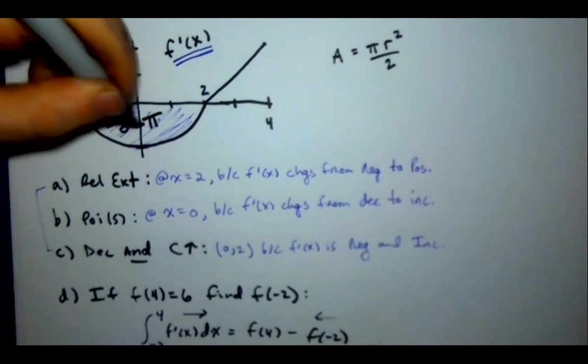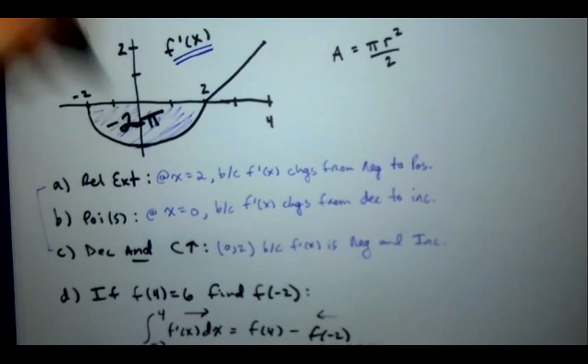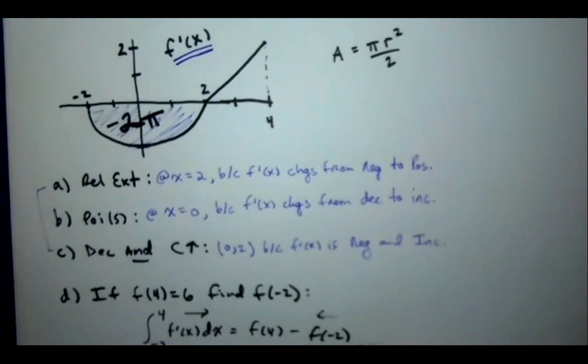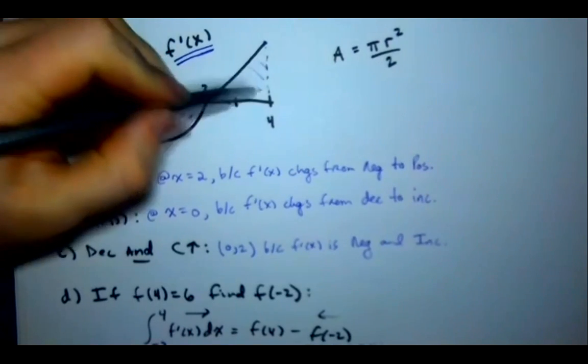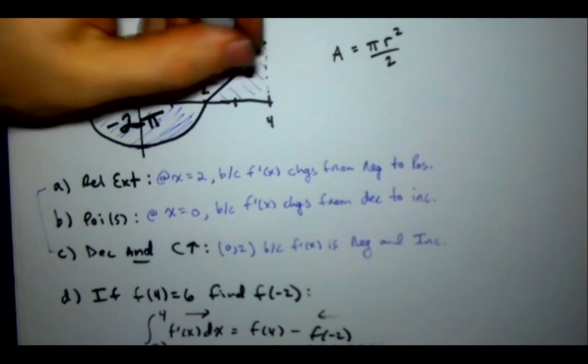So we got to be careful. We don't put a negative sign there. That's just the dash. All right. So 2 pi and negative because it's underneath. Okay. And next, what do we need? You need to find the area of the triangle, which is, you just take the two sides, divide them by 2. So it's 2 and 2, it's 4. 4 divided by 2 is 2.